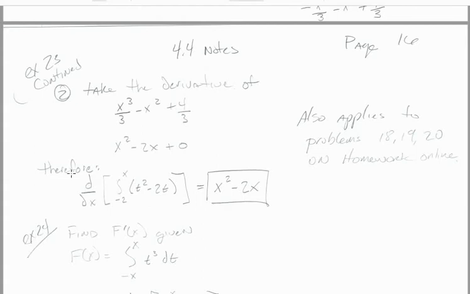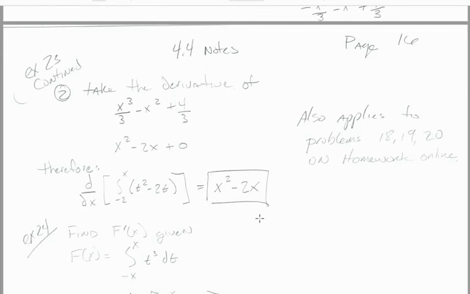If we take a look at the second fundamental theorem of calculus, we started with the derivative with respect to x of the integral from negative 2 to x of t squared minus 2t. Since it's negative 2 to x, we don't have to have that leading. The derivative of x is what? Just 1. So we would have multiplied all that by 1. But notice that we could replace x where t is, and that's what we end up with.